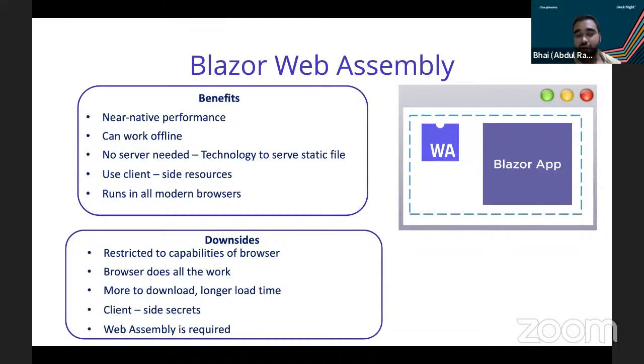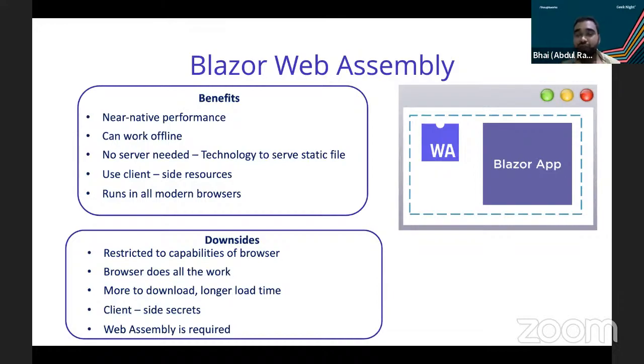But how can we overcome this? In these cases, we can go for a server-based Blazor project. There is another architecture available in Blazor, and with that we can overcome this WebAssembly dependency. It is the same as a WebAssembly project, but everything runs on the server, and there should be an active signal or connection between the server and the browser. Only the UI difference will be sent from the server back to the browser.